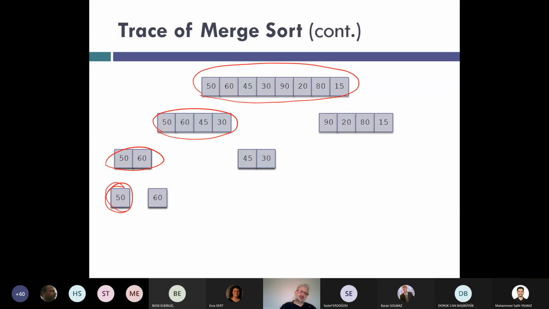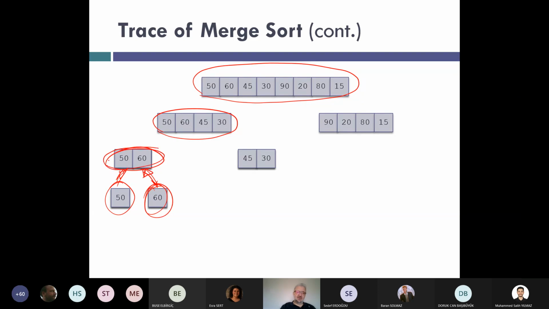In this recursive call, the number of elements is 1, right? So it returns right away. And of course, this returns right away. And we make a recursive call for 60. Since it has only 1 element, it returns right away.